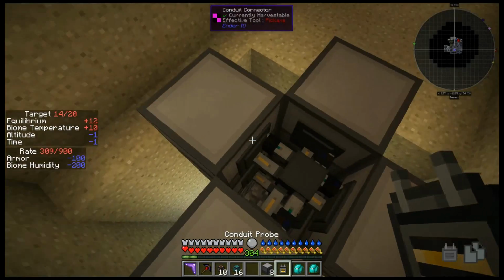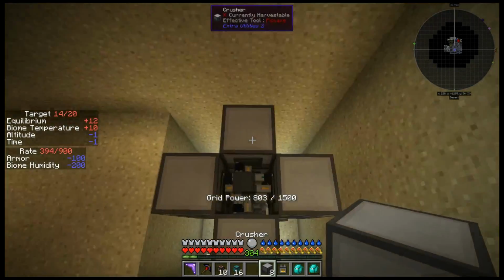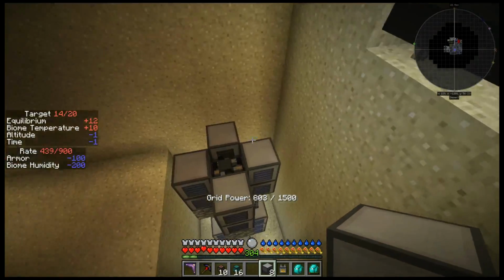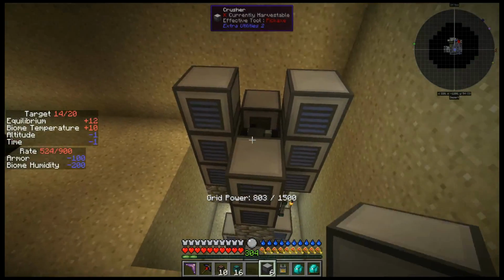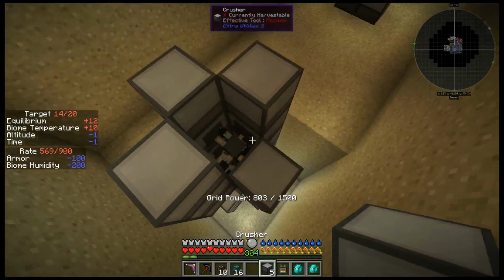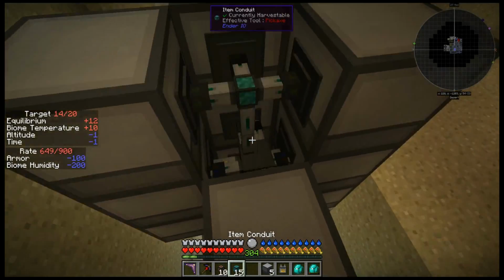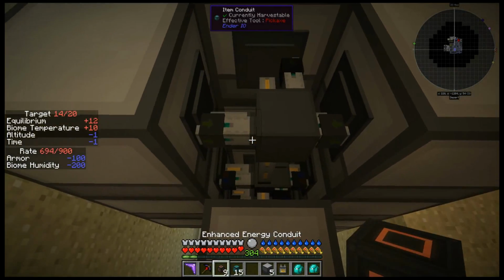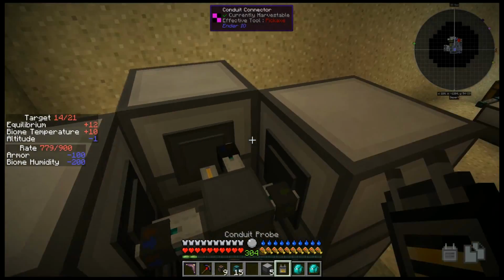Going to copy the setting on that one too. Perfect. And then I can fit the last level. 1, 2, 3. Let's copy all of the settings on these. I'm going to need a cable first. Like so. And technically, this should be the fastest way to create sand.